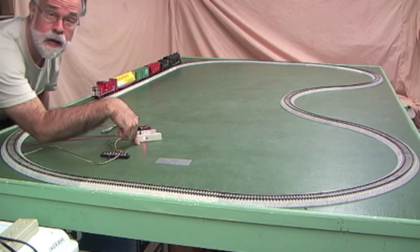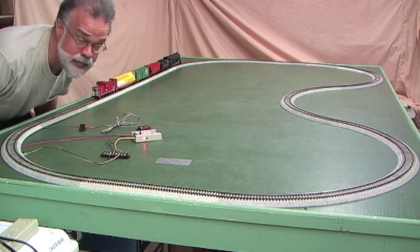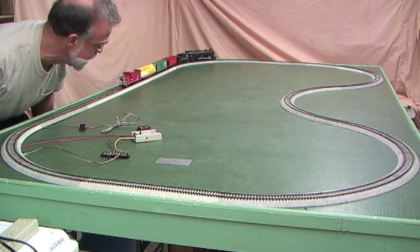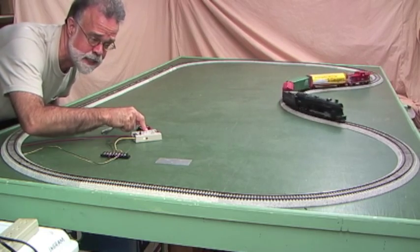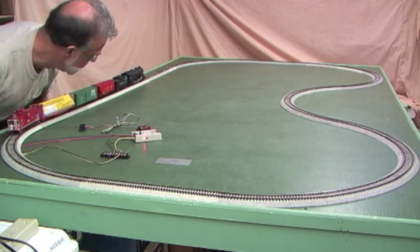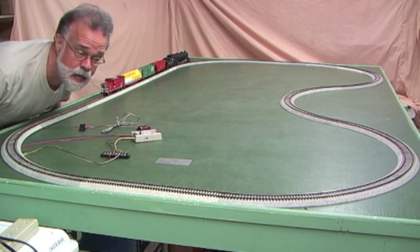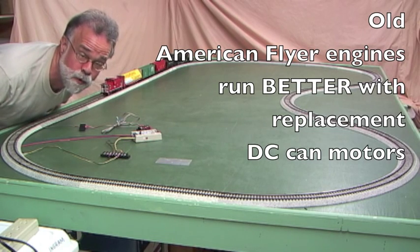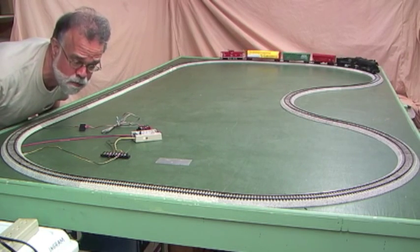You can see the same things happening — blinking green as it accelerates, then blinking red as it decelerates, then slow blinking red for the pause state, then blinking green accelerating again. The station master is controlling this American Flyer steam engine the same as it controlled the SL service diesel in the previous video. These just draw a lot more amperage. It would be better to install one of the replacement can motors available for Flyer engines — it would draw less amperage and give you better slow speed control.